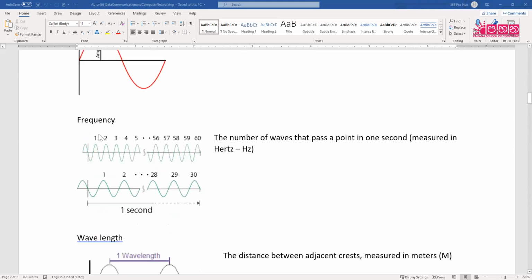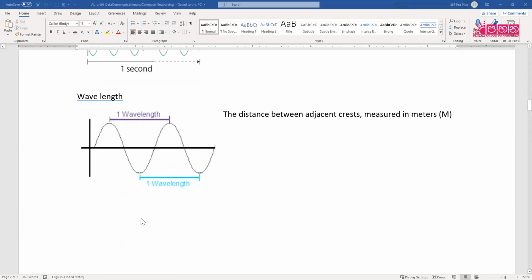Now then the frequency, how many times something could happen. We talk about radio frequency sometimes, right? This is measured in hertz. So how many waves pass a point in 1 second? Assuming that this is a sine curve, the full sine curve is like this. You start from here and then you end here. So this is one full cycle. How many cycles you can finish within 1 second? That's what we measure in frequency. For that, we use the unit called hertz.